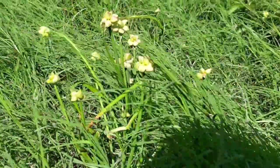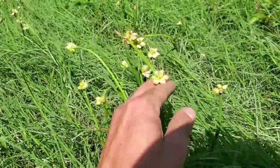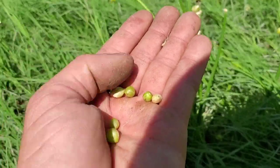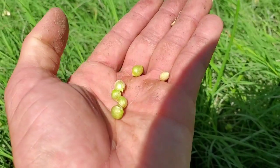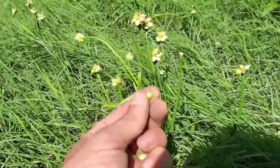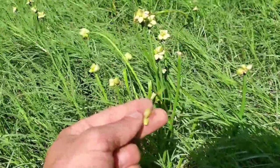Today we're going to talk about what's called the Egyptian walking onion. This is a kind of wild onion that'll come up and form these little bulbs up here — these little pearl-like onions. These can go in salads, you can use them just like a regular onion in some meals, or spice them. The way you can tell these are wild onions versus other plants that look similar is you've got to smell them — break it open and it'll have a strong onion smell.